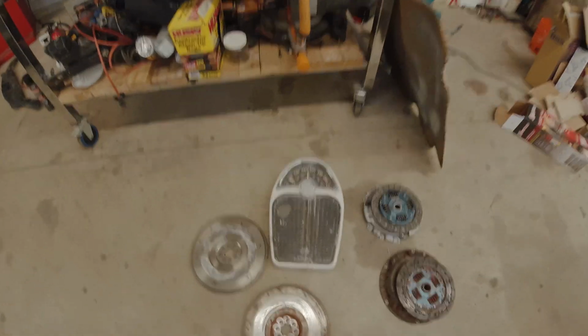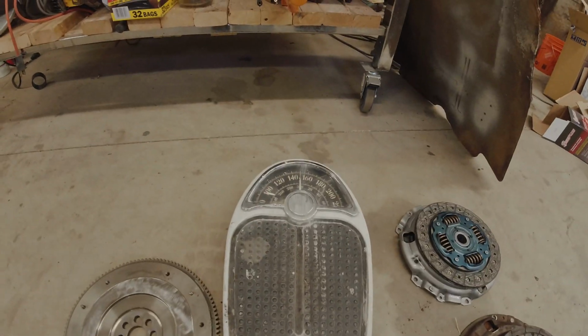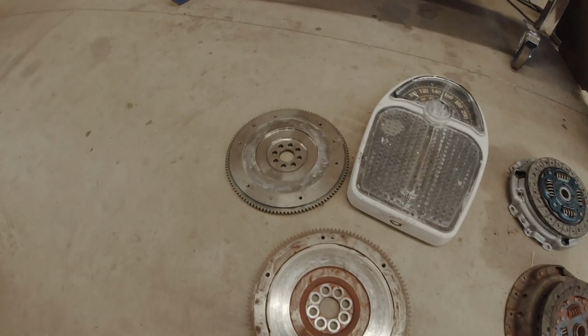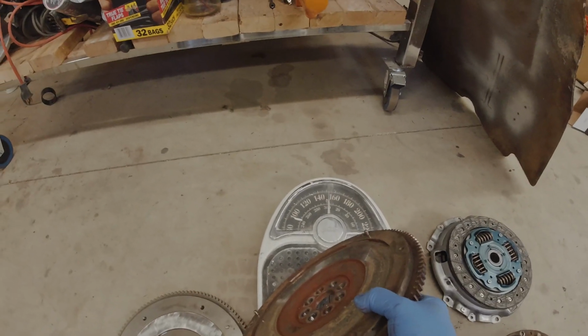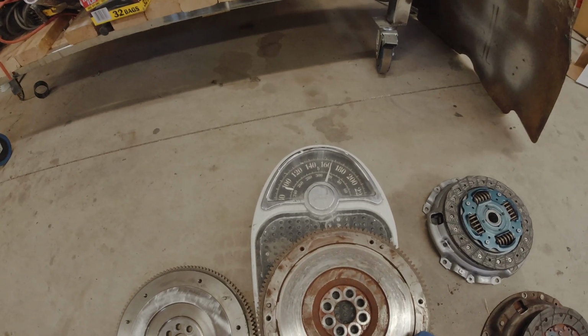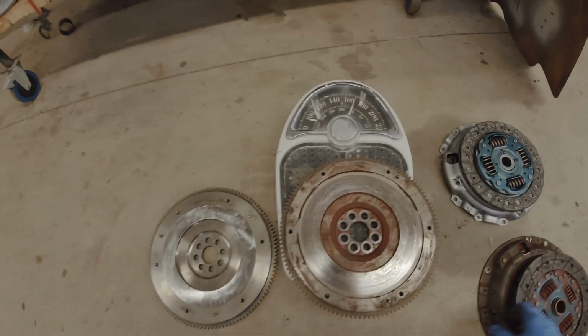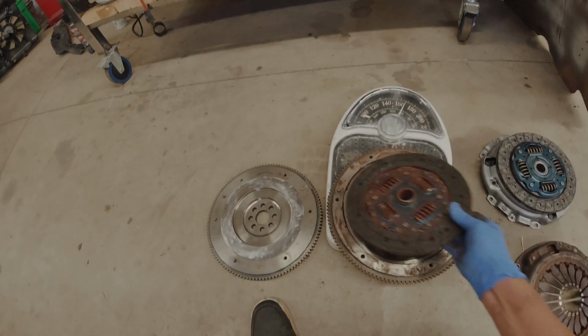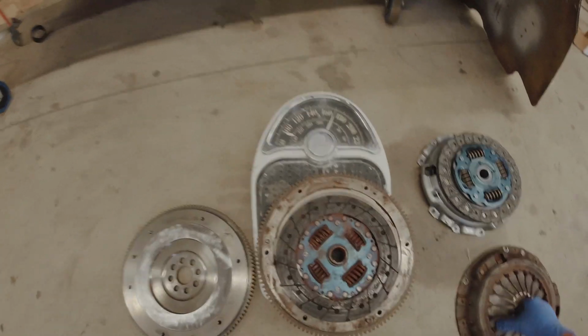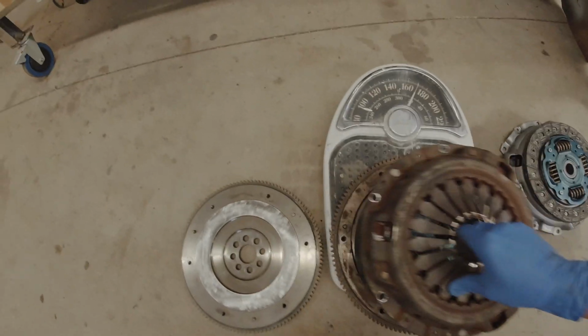And we're doing a quick difference in weight between TSX parts and Civic SI parts. So it just feels heavier. Being very gentle with my scale. So 17-pound flywheel. You have the disc. We're up to 20 pounds.